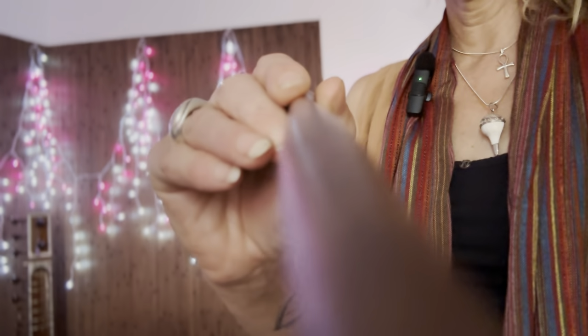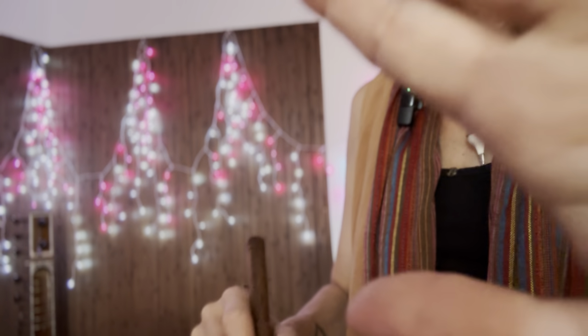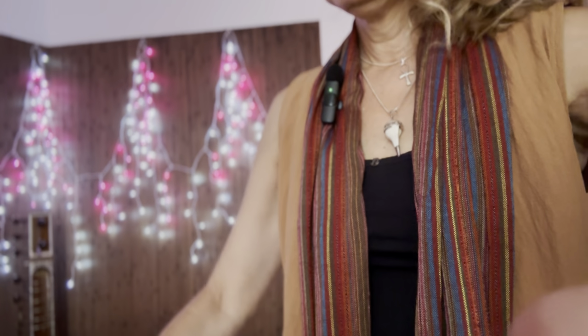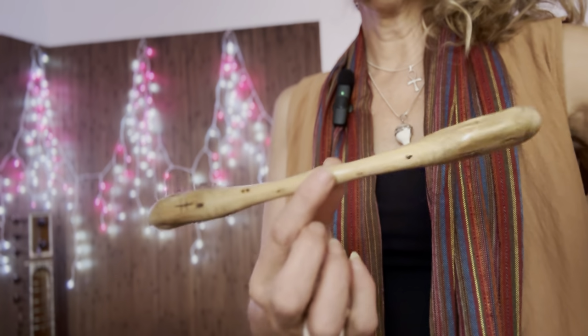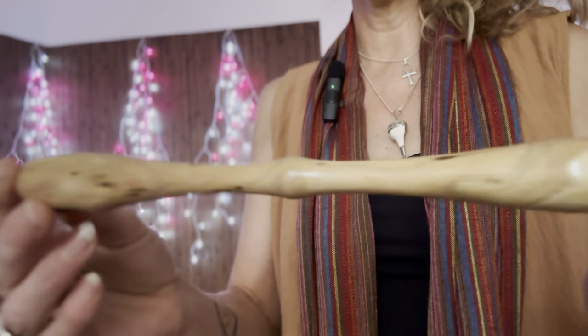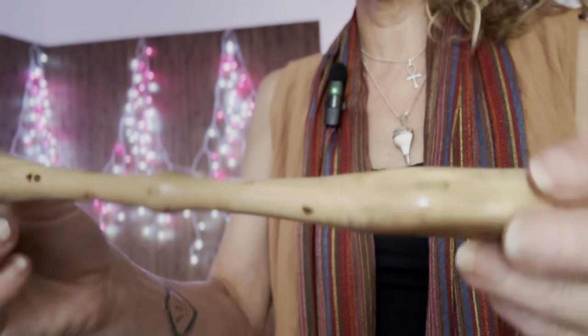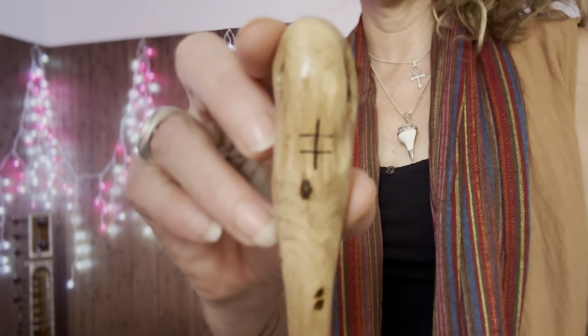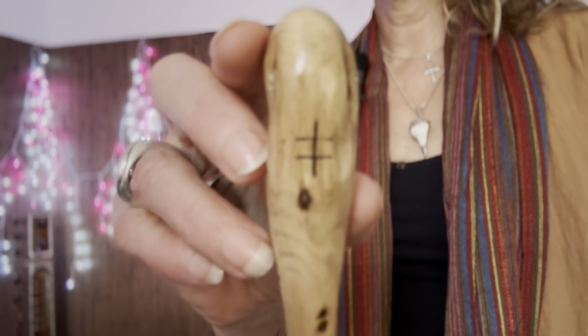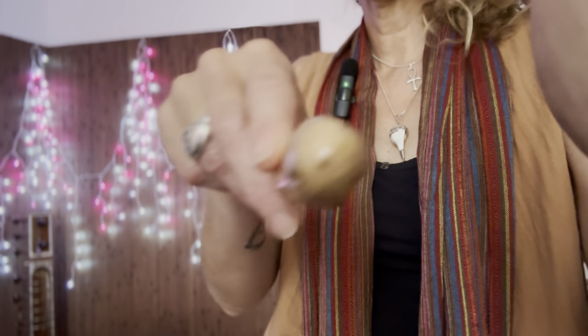You might well be able to feel the different essences of wood. As I now pick up a double terminated drum beater made out of gorse, a very happy yellow flower that smells of coconut, and this does have an Om symbol on. You can get this as a Bach remedy. Let's draw that into you. Om.